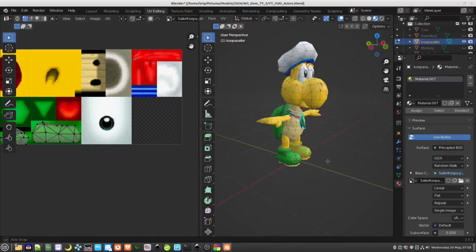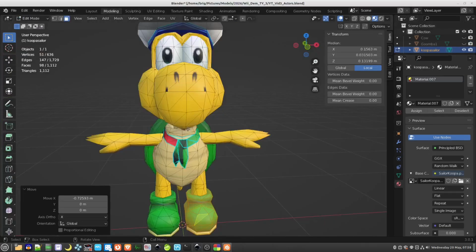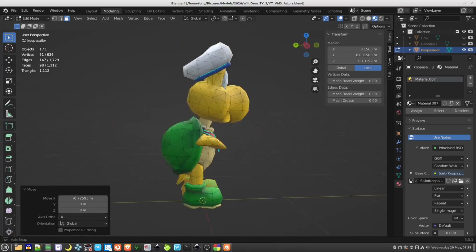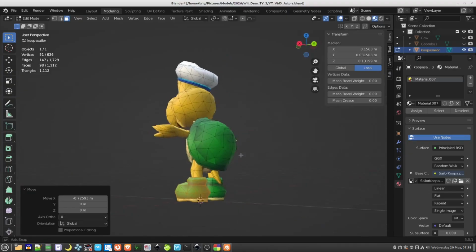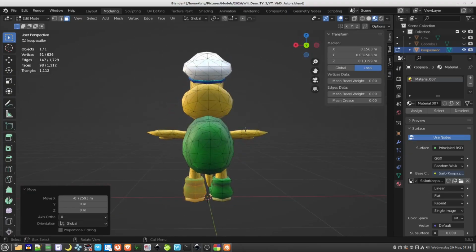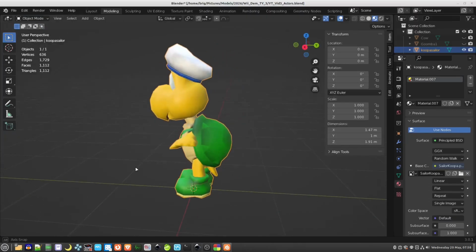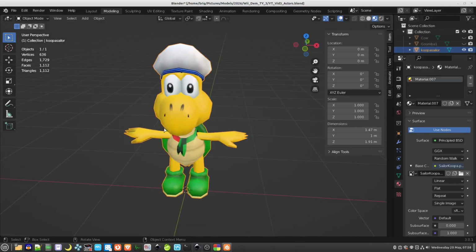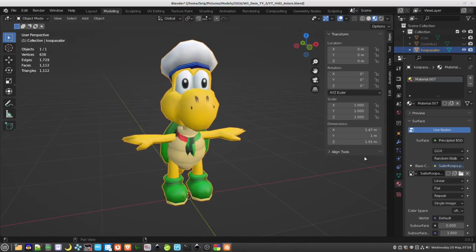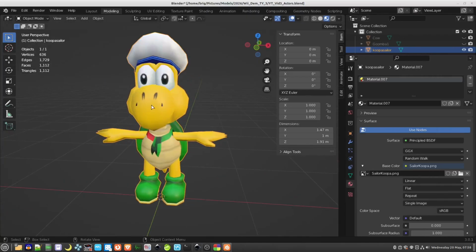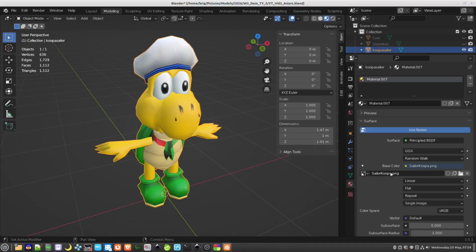Right, I think that's good enough. There we go. I'm not convinced with the shell though. I don't think the shell is right. However, I don't want to be spending all morning doing this on this video here. So here we go. We've basically converted our character to an OBJ. Now we've created a custom texture for him.